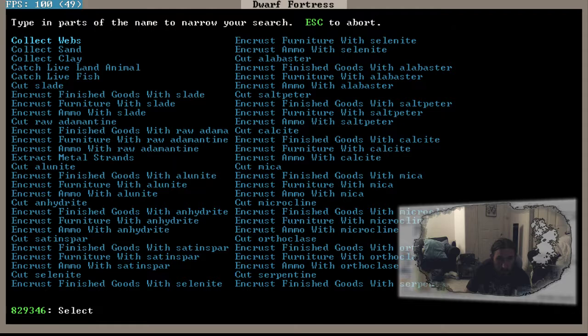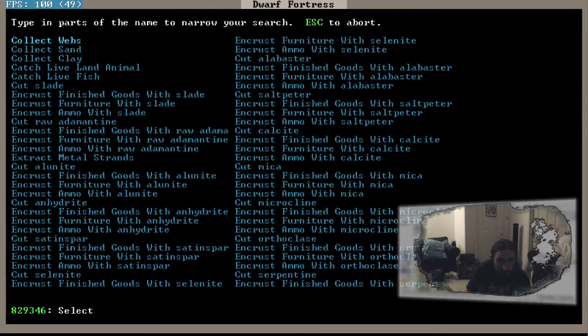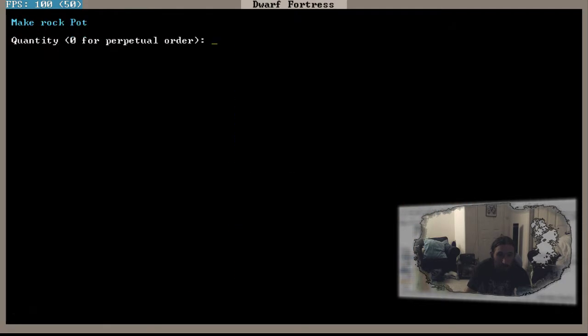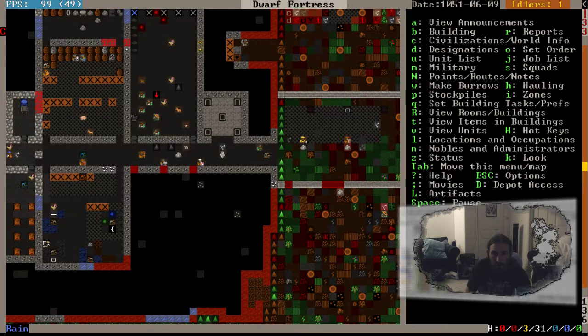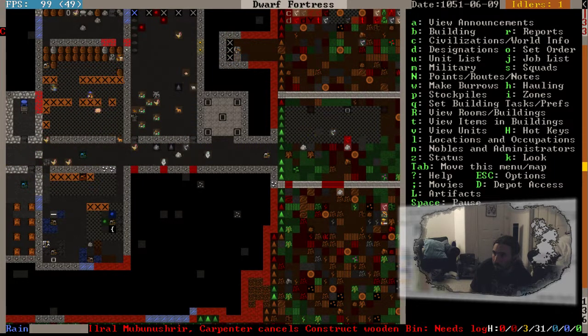And also, what did I say? It wasn't a mug. It was a barrel mug. Pots. Q. P-O-T. Rock pot. Bang. Give me another 50 of those, please. Thank you. Good. Okay. We might need to expand our mason throughput.